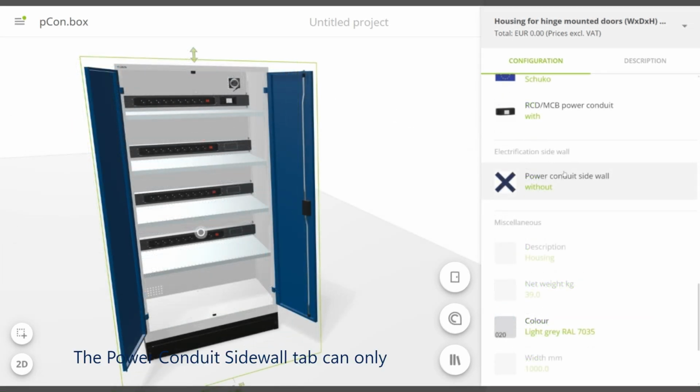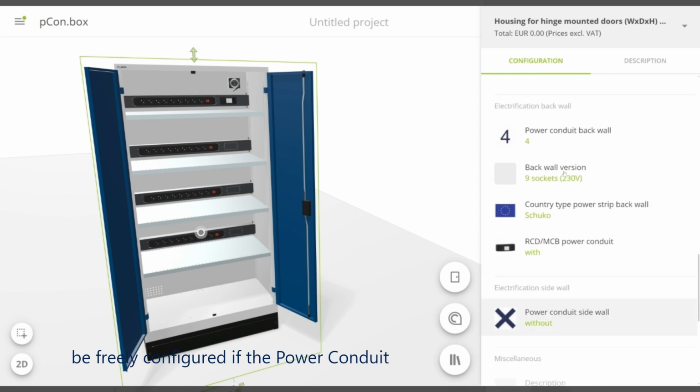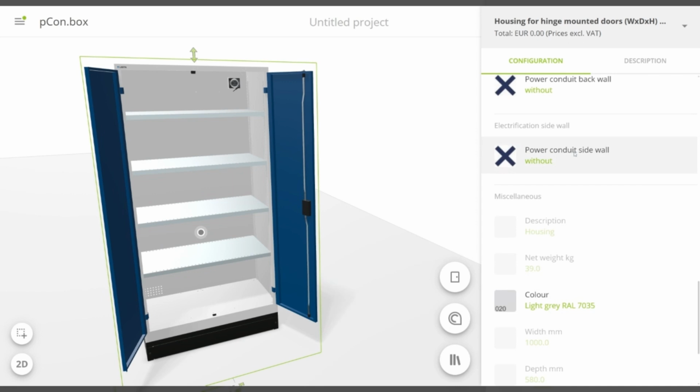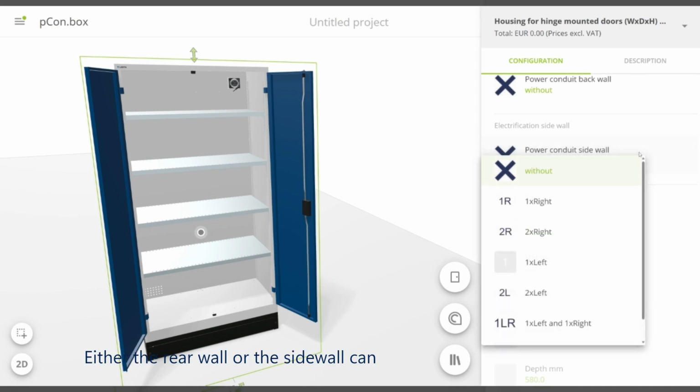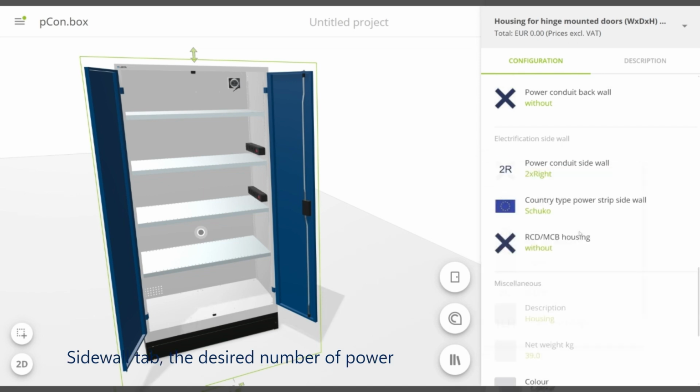The Power Conduit Sidewall tab can only be freely configured if the Power Conduit Back Wall tab is empty. Either the rear wall or the side wall can be configured. Using the Power Conduit Sidewall tab, the desired number of power conduits can be selected.